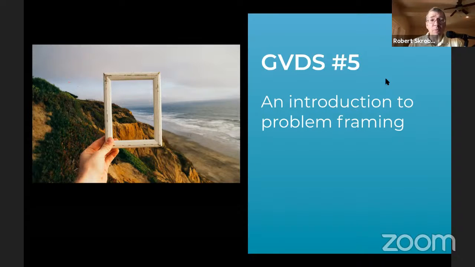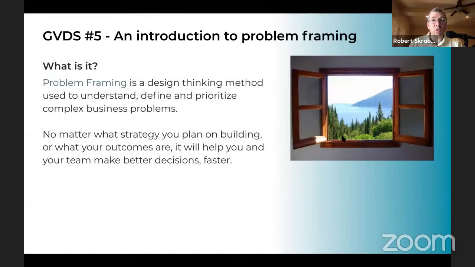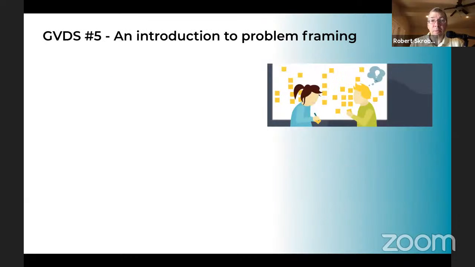This is an introduction to problem framing for those of you who don't know about it in the Global Virtual Design Sprint. This is a primer on what it's like. So first thing is that problem framing is basically meant to understand, define, and prioritize business problems at a high level. It depends on primarily what your organization or company is thinking about solving or addressing, but it originated in design thinking. And through a number of activities and sequences, you explore a problem space and figure out what you want to solve for ultimately.